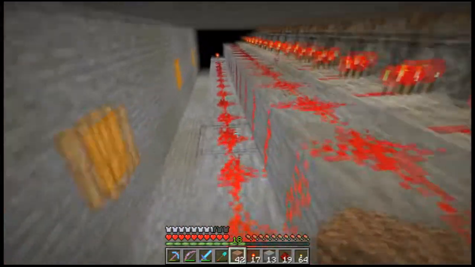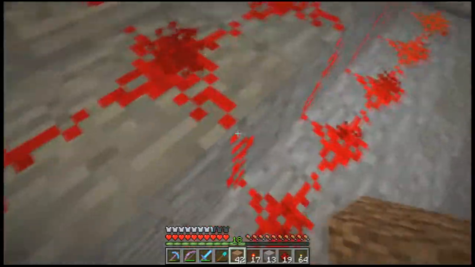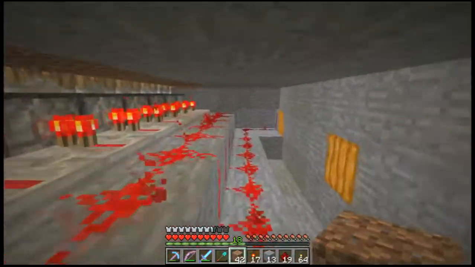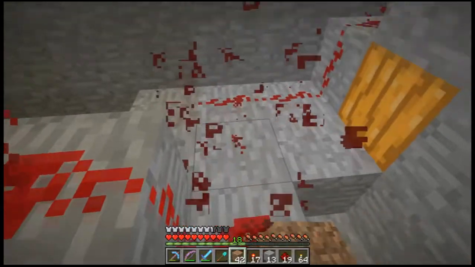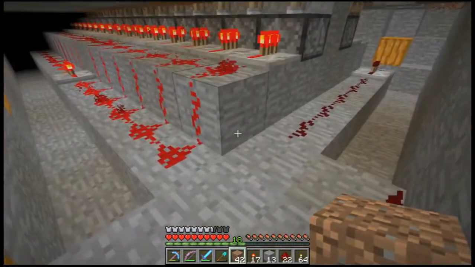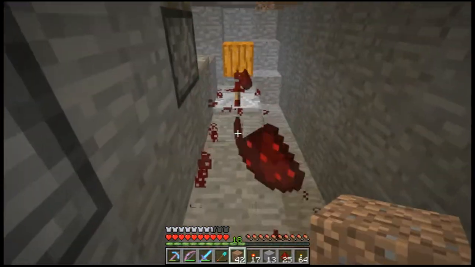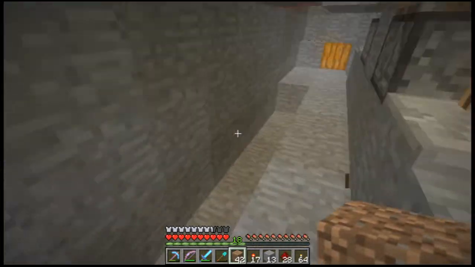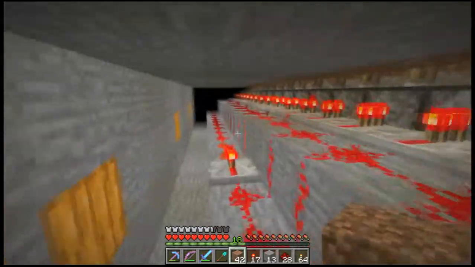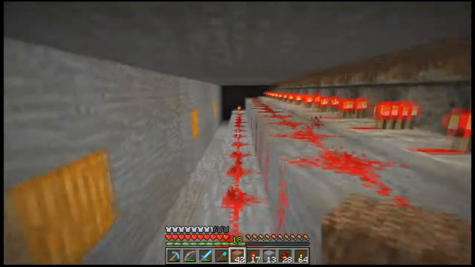Besides, I didn't leave a redstone torch down here. The only thing I'm thinking is maybe it's this? Is somehow coming back... Ah, I know what it is. I've got to go around the back instead of around the front. I think. Now, why is this still lit? This should not be lit. There's legit no power coming to it.